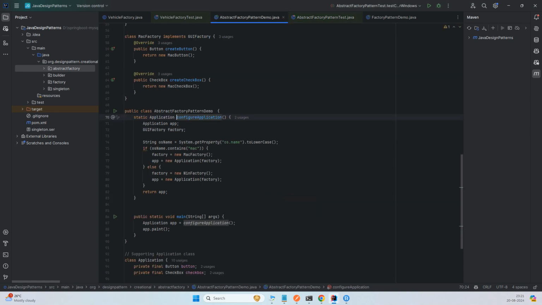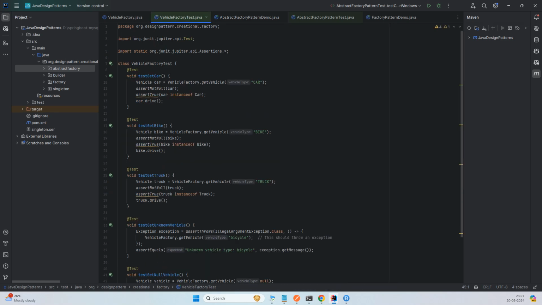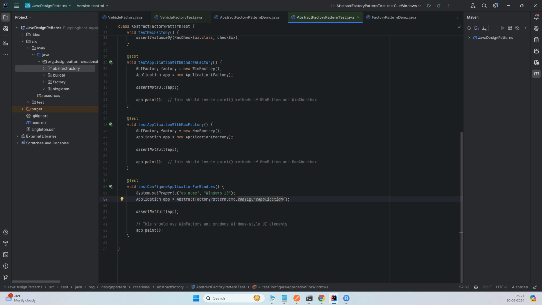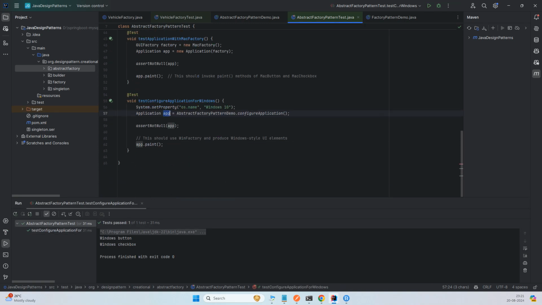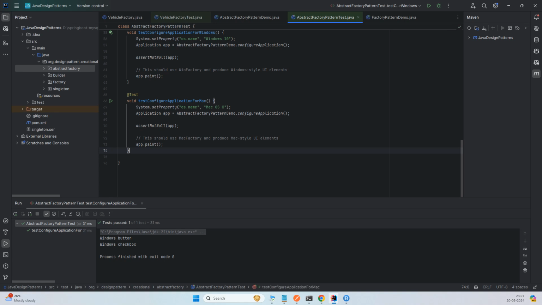Here, if you see, it is taking System.getProperty, but for testing purposes we have artificially done this set property os.name as Windows 10. Then it will automatically change. So assertNotNull on the app, this should not be null, and now we are trying to print here. Okay, it's working fine. Now let us do the same for Mac. This should also work fine.